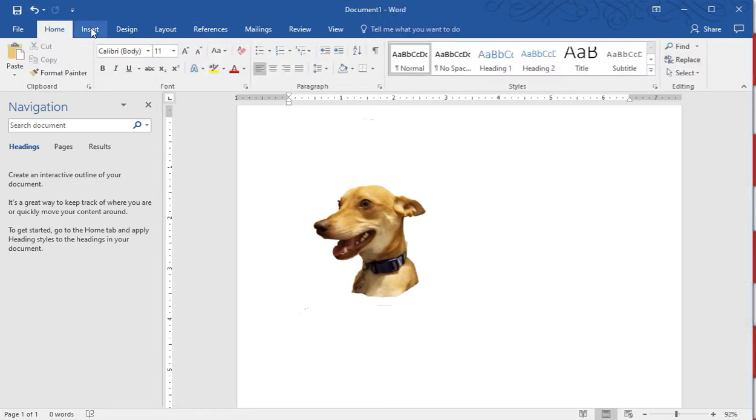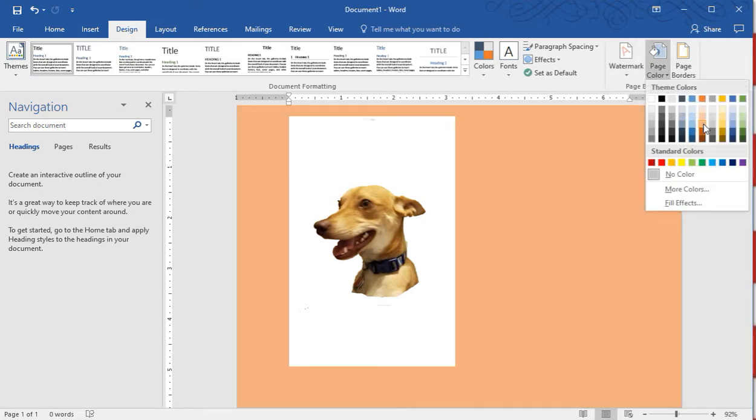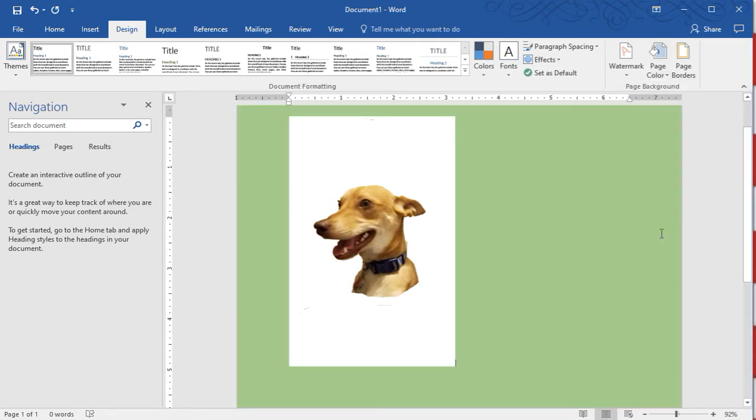Now let's make this a little bit prettier. And we're going to design this thing. So we're going to go to page color. And let's give it a little page color. A little beige, maybe. How about a little green? Yeah, green. Okay, we got green. We did that from page color. Over here, after we did the design tab, we went to page color. There's all kinds of themes we could use, but those aren't relevant right now.